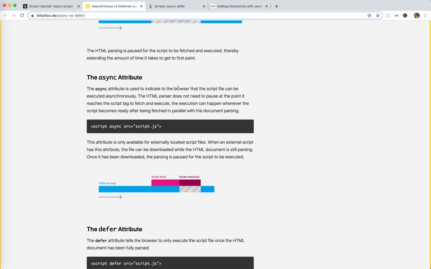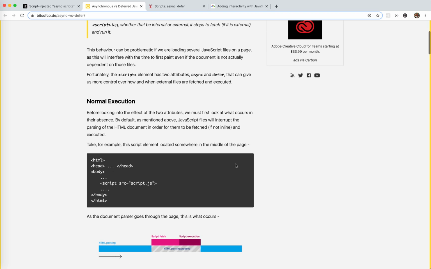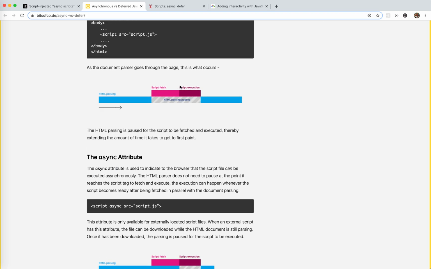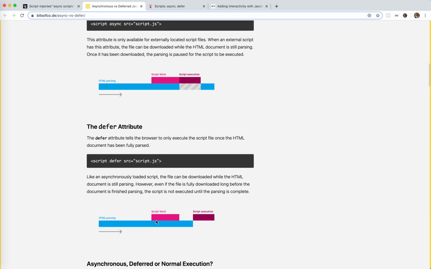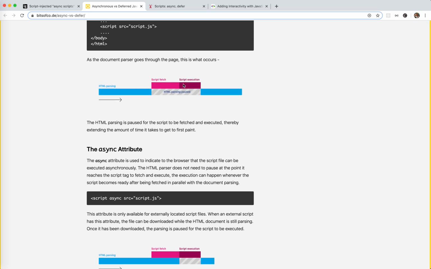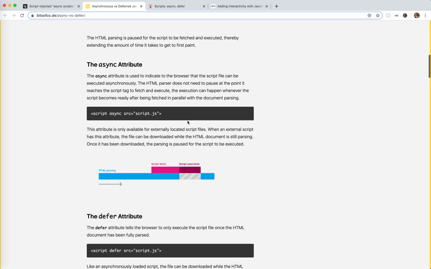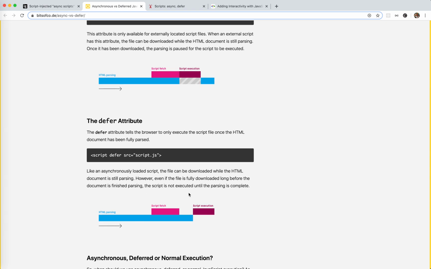So let's do a recap before we leave. Default script: wait for fetch, wait for script execution. Async: just fetch the script in the background, then execute. Defer: fetch in the background, and defer the execution until after the DOM constructing is done, and the order is kept; async keeps no order. And one more thing, script execution pauses CSS parsing, right? This part pauses, and this pauses, and this pauses.